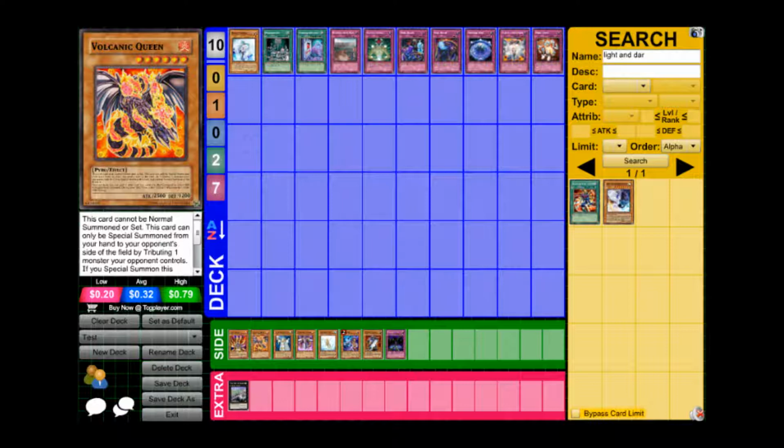They won't get the 2 tokens, so they won't have the 2 tokens necessary to tribute for the Light and Darkness Dragon. And if they can't tribute for Light and Darkness Dragon, they will only have 1 Drago Sack on the field with no tokens to protect it. So during your turn, you can destroy it by battle, you can destroy it by card effects. It no longer protects itself. So Veiler is actually pretty good.